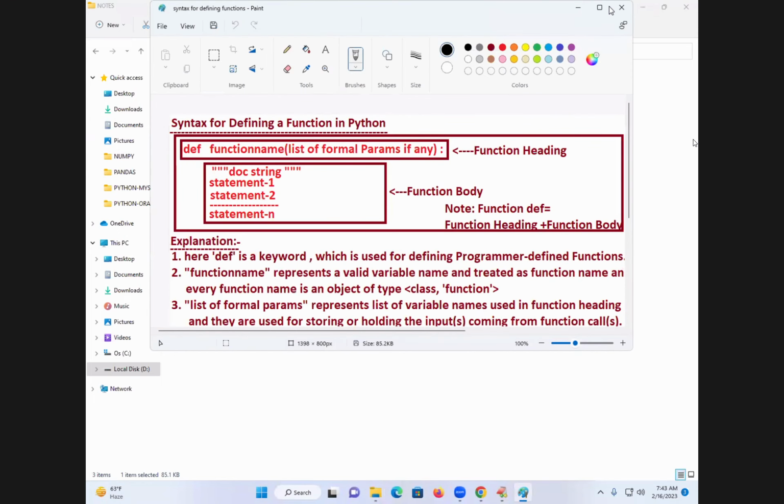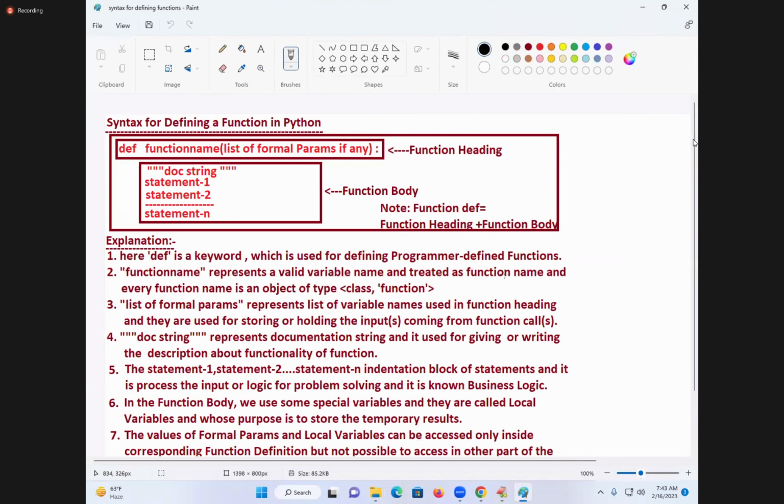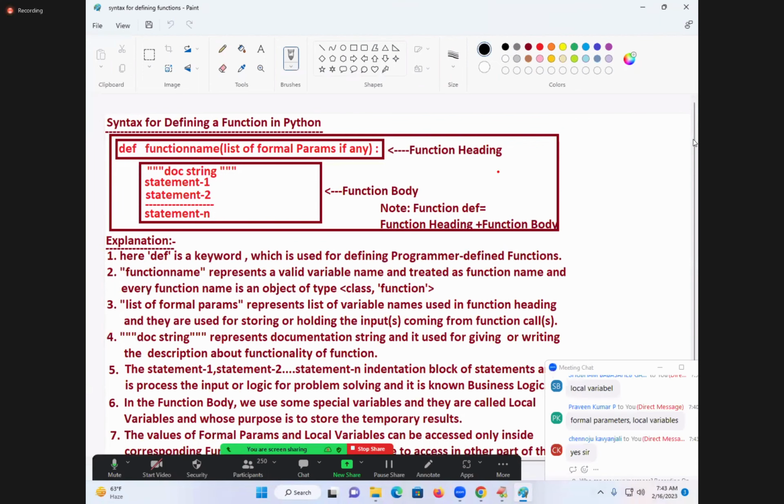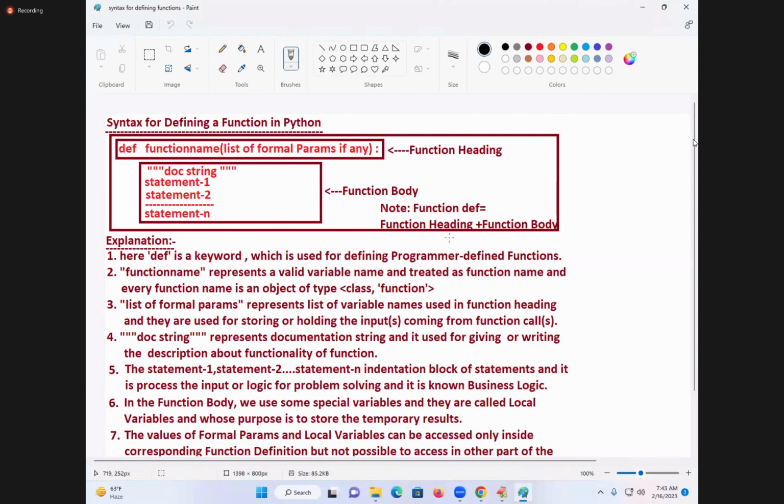Look at that carefully. This is the fire part of the subject. Come on, what is the heading now, students? Syntax for defining a function in Python. What is this called? Note: function definition is equal to function heading plus function body. Okay.